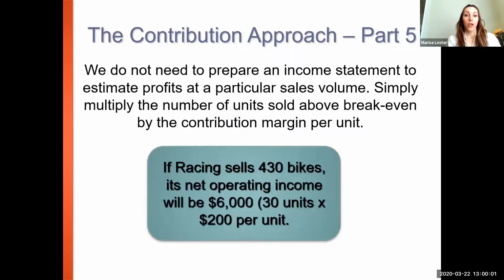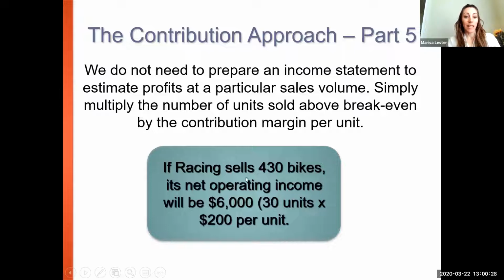Okay, so the nice thing about CVP and the contribution margin income statement is that every time we want to do a quick analysis, like what will happen if I sell 800 bikes, I don't have to go in and make an entire income statement. I can just use the relationships that I know. I could use my CM per unit. There's also CM ratio and variable expense ratio to do what I call a quick and dirty analysis, right?